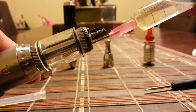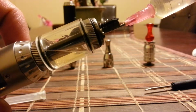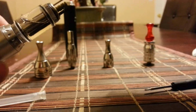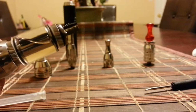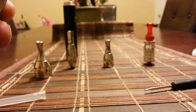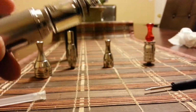Let's fill this up. I like filling it not too full. I'm gonna put some juice. There we go. Now I'm making a mess. Good thing I got some tissue paper to wipe it down. Now let's see how it fires.